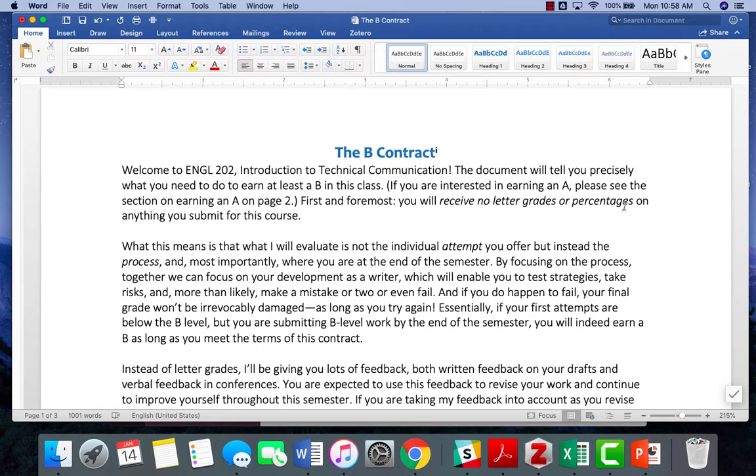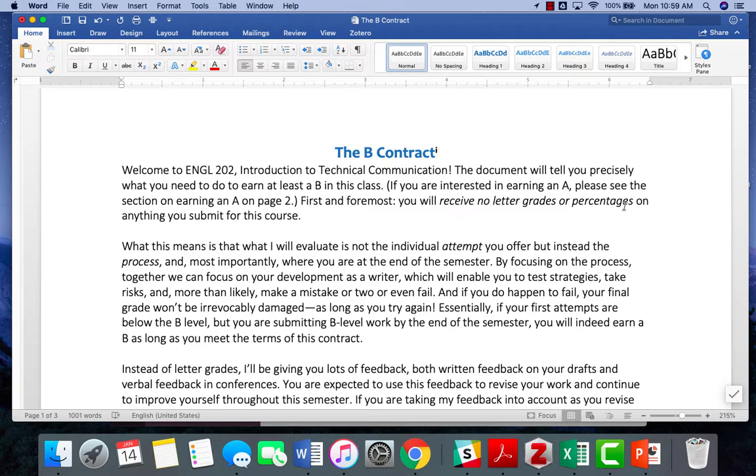For me, the B contract allows me to enact my commitment to social justice, and it is demonstrated that a B contract can actually improve students' performance in a number of different areas. And it removes barriers for students who might be underrepresented in a number of ways, including first-generation college students and other students that are in the academic environment that might be fairly new. So the B contract provides you opportunities to advance through the course and work towards at least a B in the class. It outlines particularly what you need to do to earn a B and then what you can do to go above and beyond those requirements in order to earn an A.